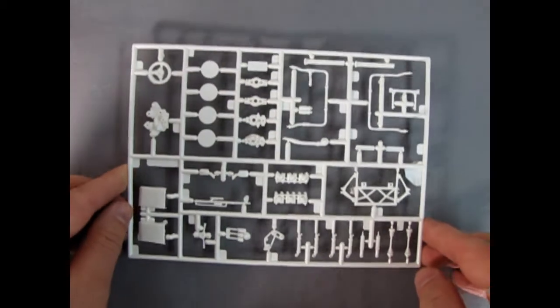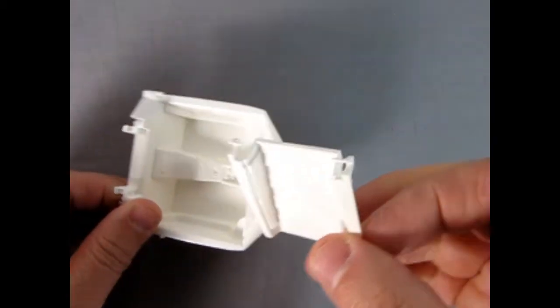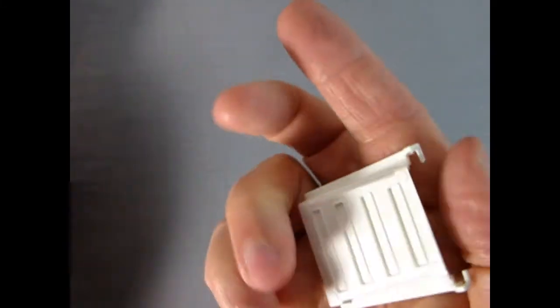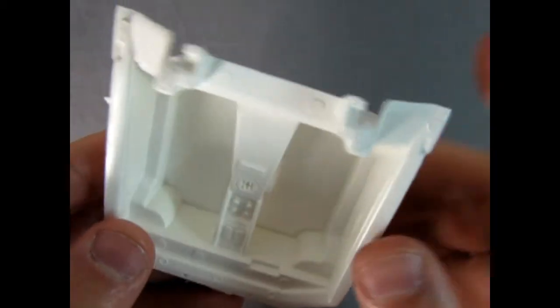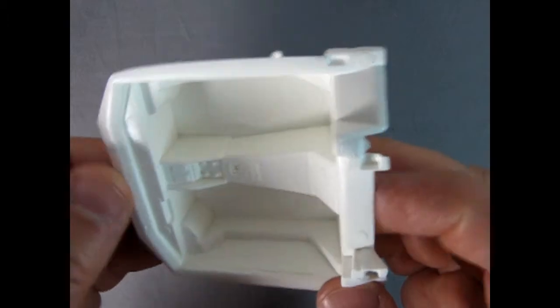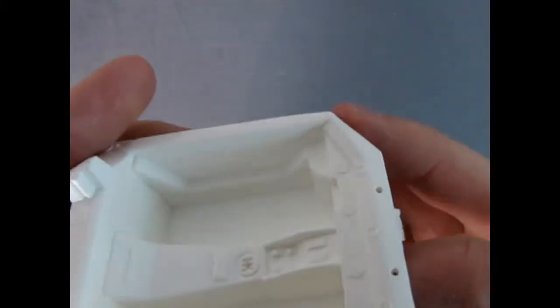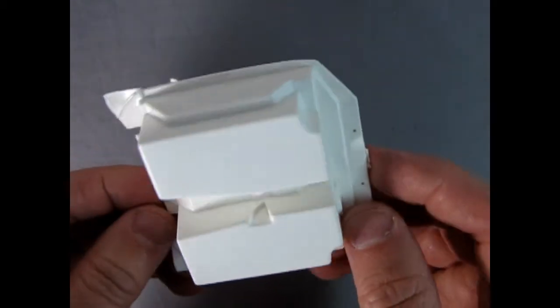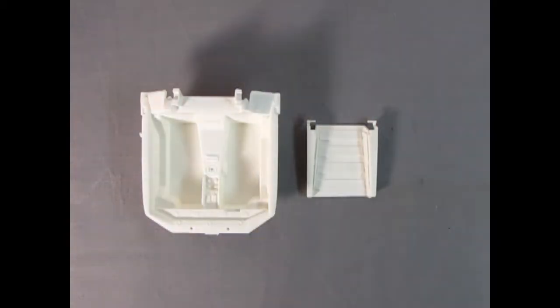Here we have our interior with that rear panel hatch. Let's just take a look at the hatch here, look at the nice detail on that, that is excellent. Again some mold marks at the bottom but it shouldn't be too hard to clean up. There's our interior, it's even got the proper shift pattern on there that you have to paint chrome. Mold marks again, but hopefully those get hidden by a lot of the interior components like the dashboard and whatnot. Door panels are quite nice, even looks like it's got a speaker right there. No mold marks over here, why couldn't they have molded this the other way around?